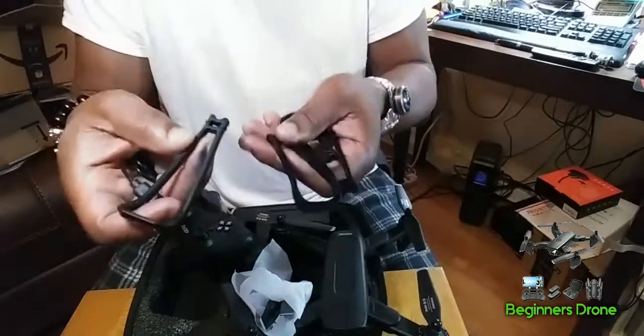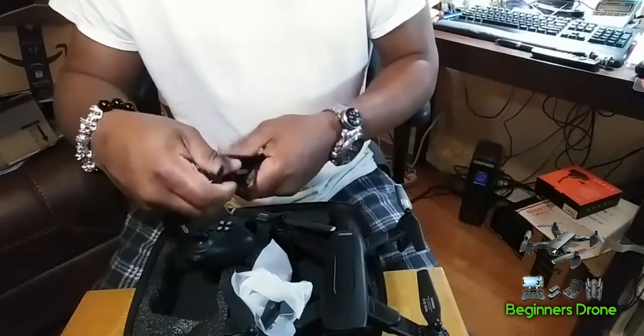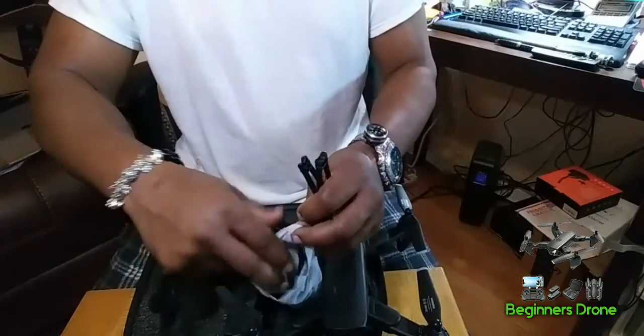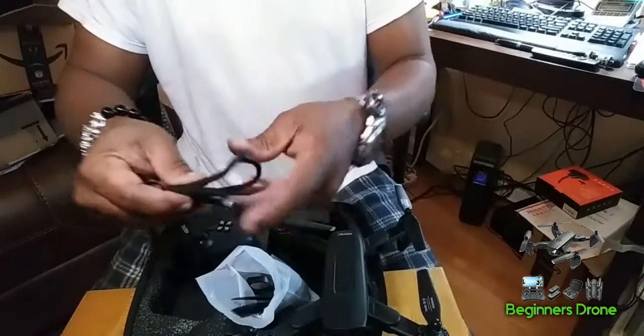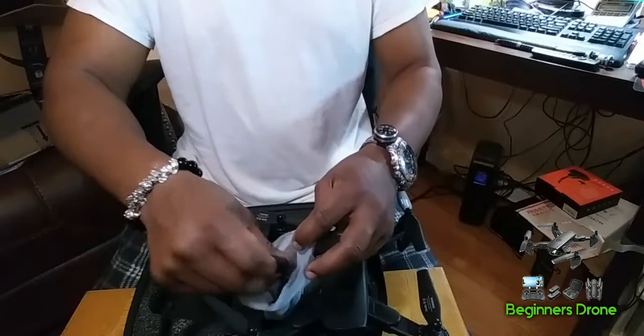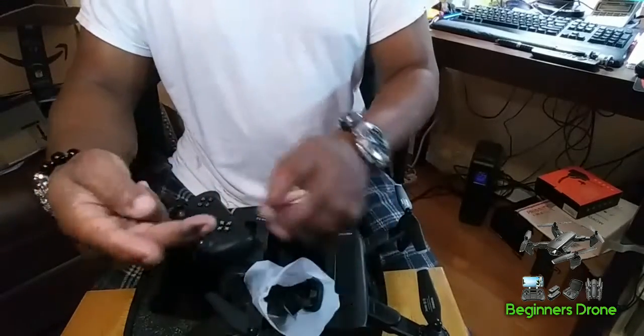I don't care. Because, hey, it is what it is. I'm a beginner. They say it's supposed to be user-friendly. It locks at a certain altitude. You could lock it. It says it does all these tricks. It does flips. I didn't read up on it, but seeing that I'm opening up the package, I just wanted you guys to see what I got.